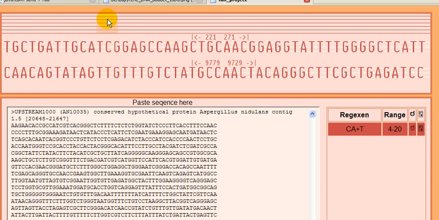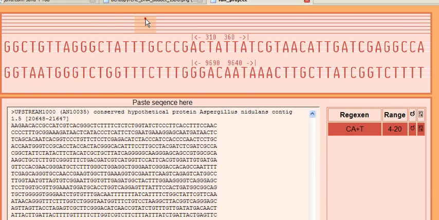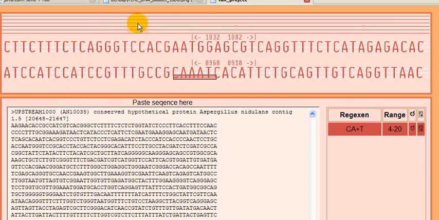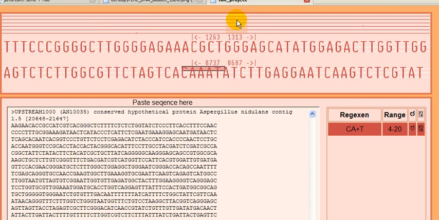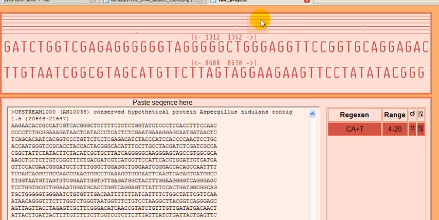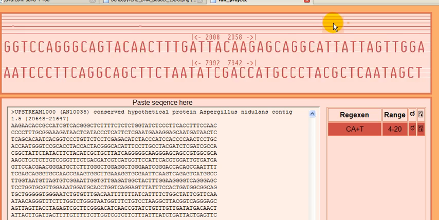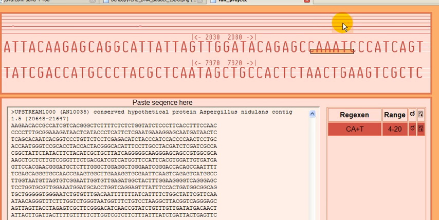This will output the visual representation of the match into the visual port, which in turn allows us to browse and match data of our interest. As we can see, we have a match here, another one here. This is the reverse sequence, and indeed we can find one in the forward sequence as well. That is the third one of the forward sequence.